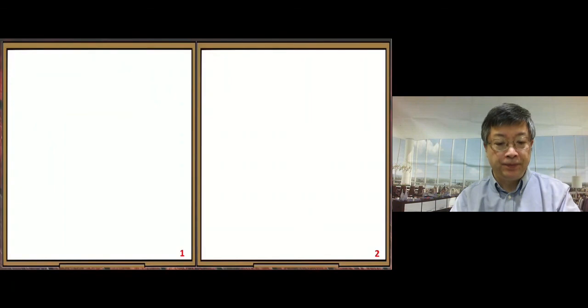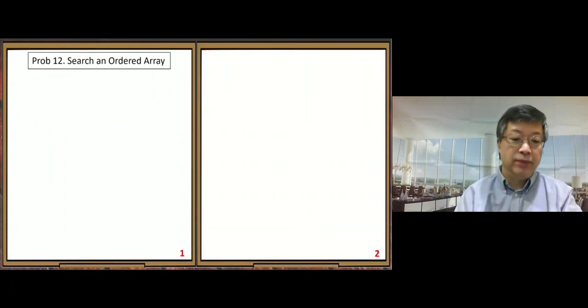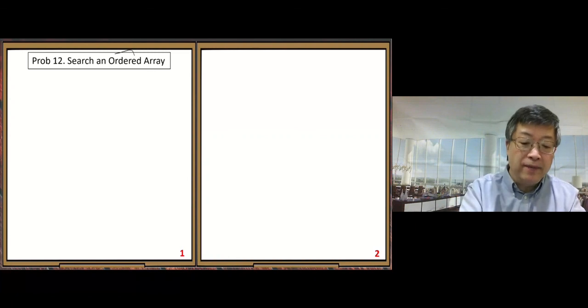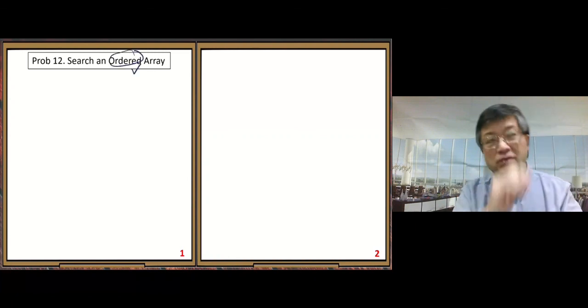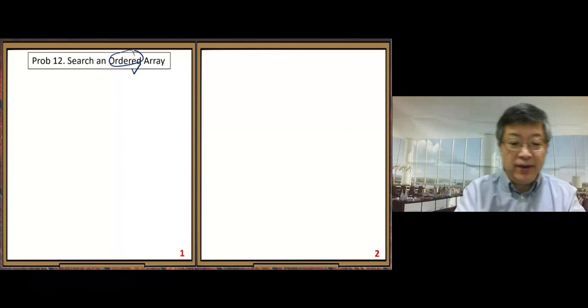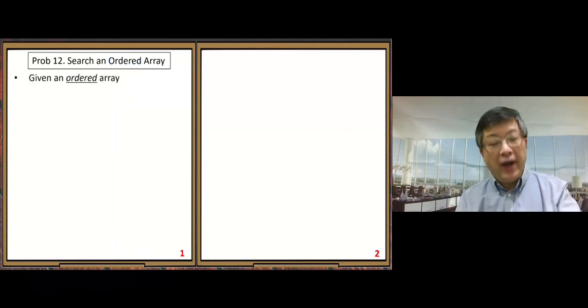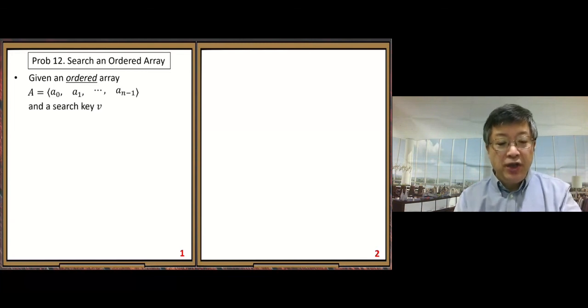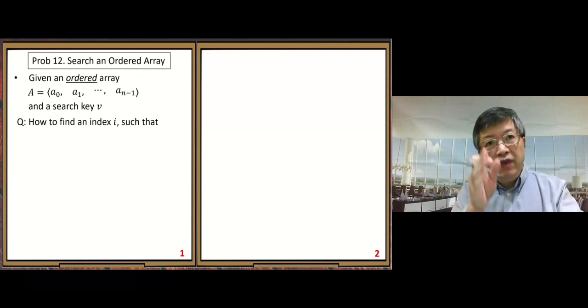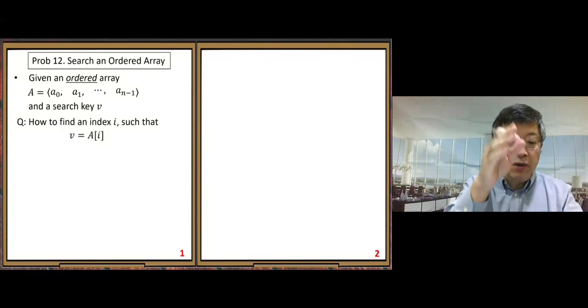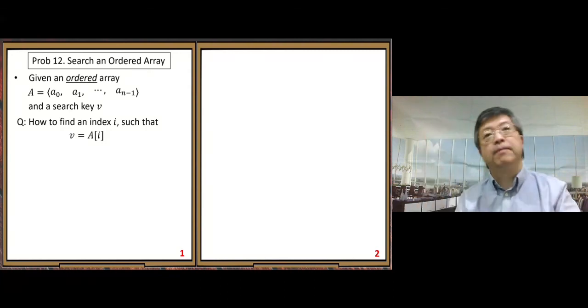Problem number 12, search an ordered array. Given an ordered array like this and a search key V, the question is: how to find an index I such that V equals A of I?